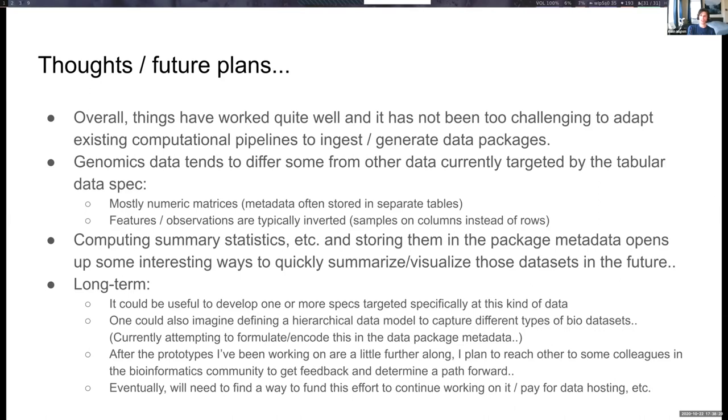Just having a standard that is well thought out and that I can follow for describing the data and generating data products is already most of the challenge, I think, or a big part of the problem. Whether there's a large number of fields described in the data package metadata because of how many observations there are, that's not the end of the world. And I think if it's processed automatically anyway, it won't be a big challenge.